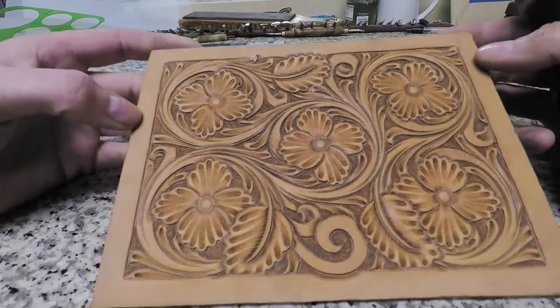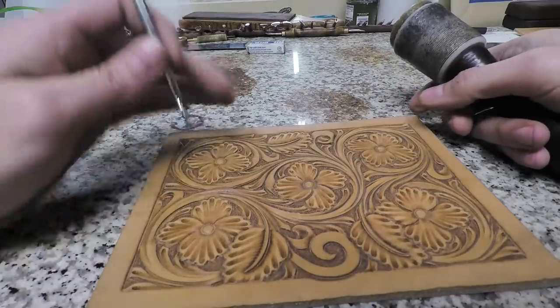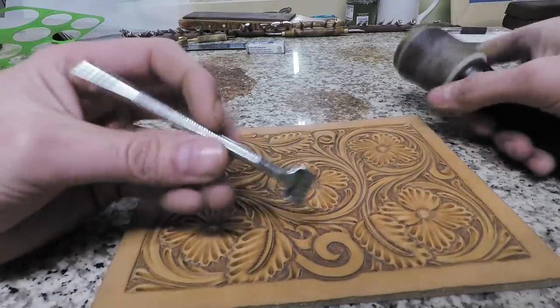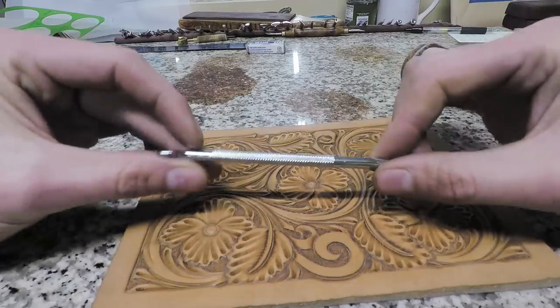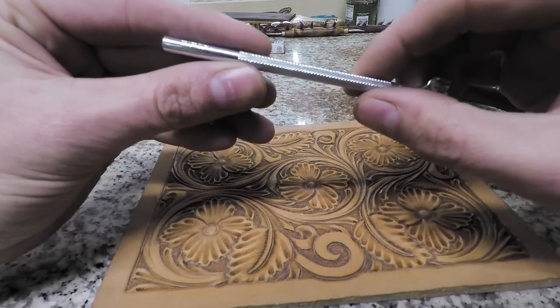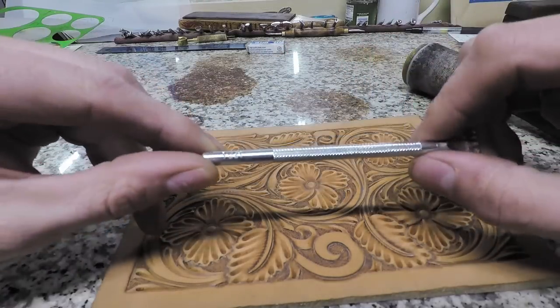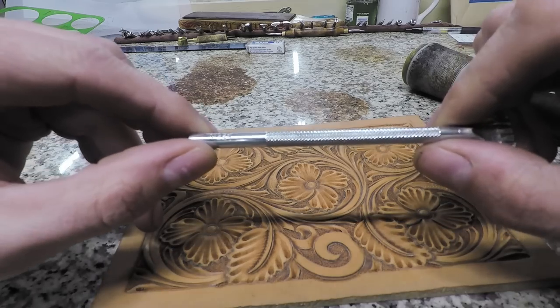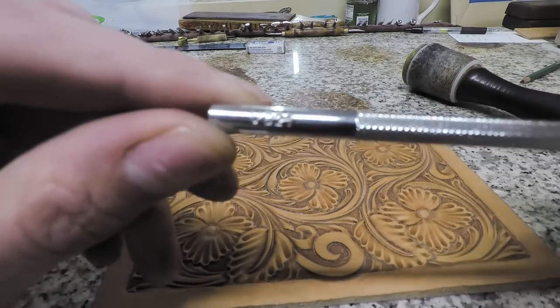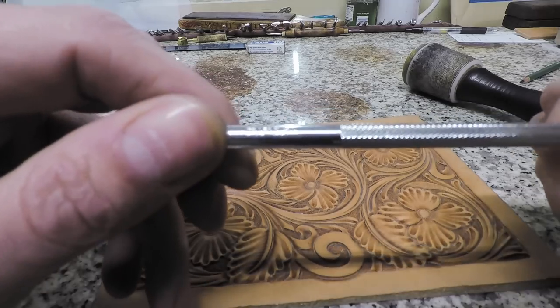And so now the next thing that I do after all my stumps have been textured like that, however you're going to texture them, is I come in with a wiggler. And this is just a cheapo craft tool. And in fact, this one has a number. It's a Craft Japan. I don't know if that makes a difference. I don't know where some of these tools came from. But this one is a V821. So it's got a number there. V821 Craft Japan is the name on it.